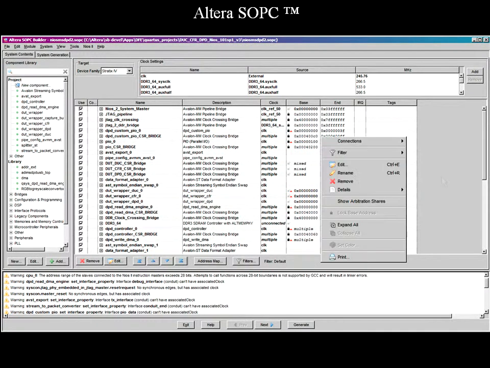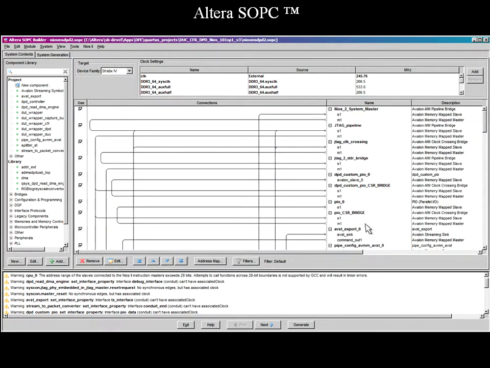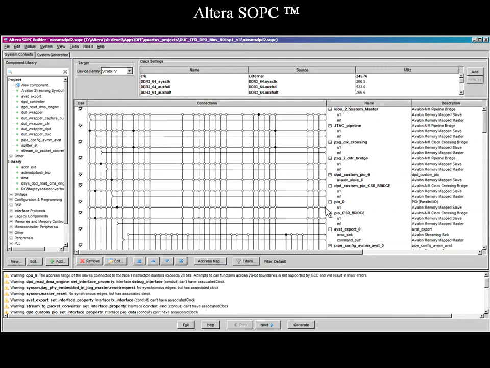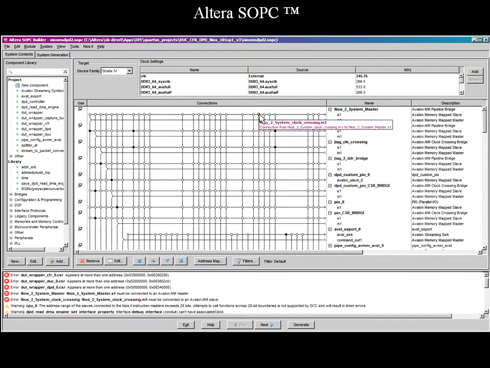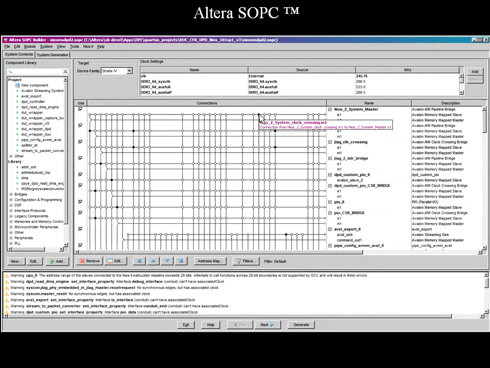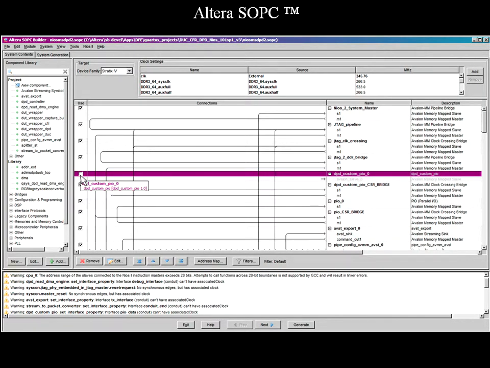You can expand the view to show all and manipulate any intermodule connections. Connections are shown using a solder dot diagram. Clicking a full dot breaks a connection. Clicking an empty dot makes a connection. You can remove modules from service, generate and add new ones, and edit existing ones.